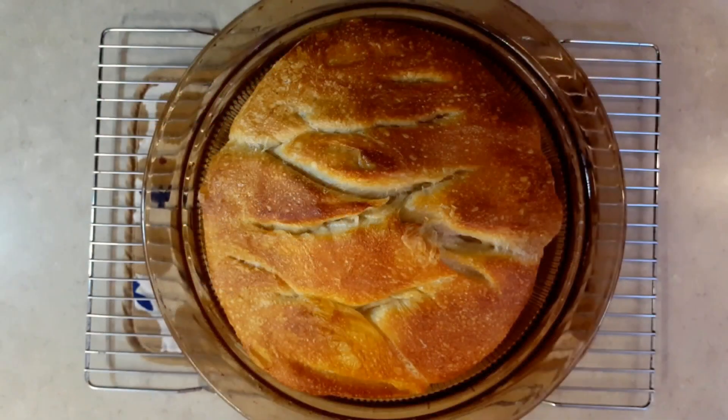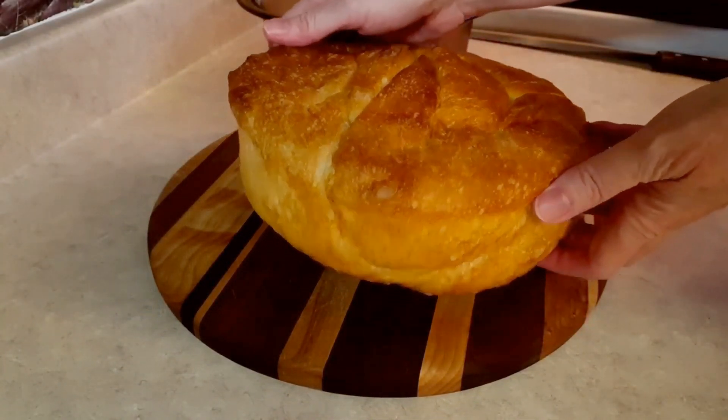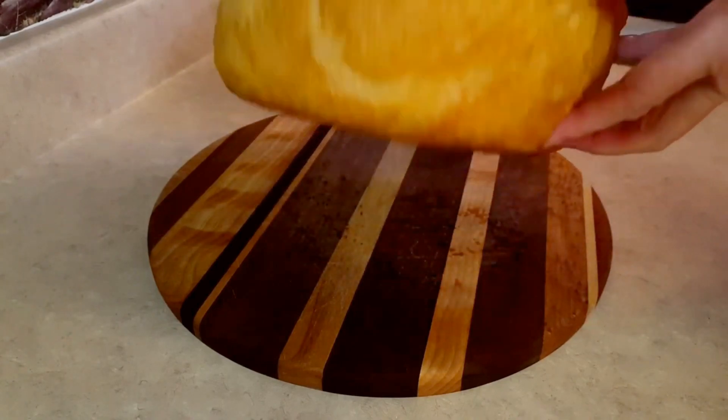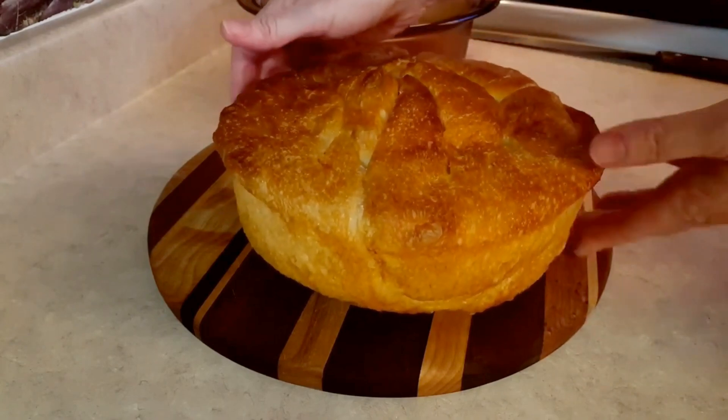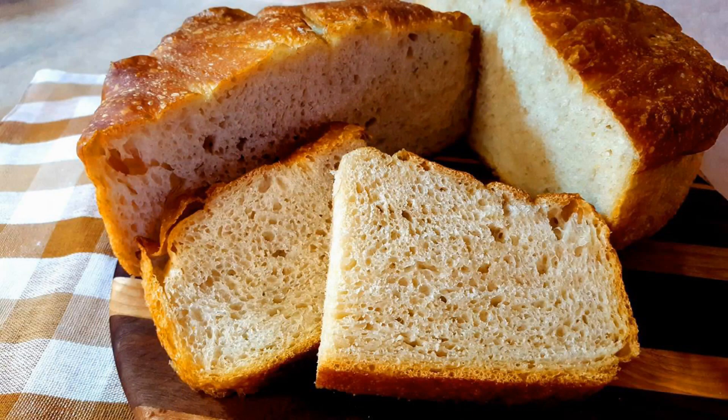The first thing I'll show you is how I make this loaf of bread. This is my overnight no-knead bread, so you'll have to start the bread the night before you want to serve your dip. If you already have a round loaf of bread, feel free to skip ahead to the section where I show you how to make the dip. Today I'm making very easy no-knead white bread — you start it on day one, leave it in the fridge overnight, and bake it the next day. It is a little time consuming but it's so easy — no kneading required and you get a great result.